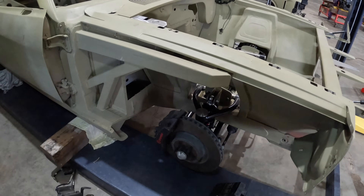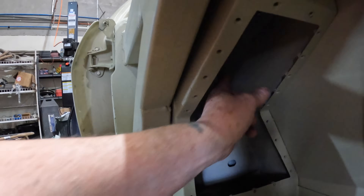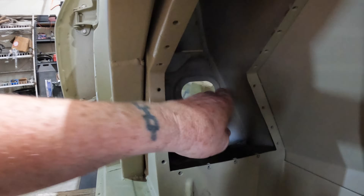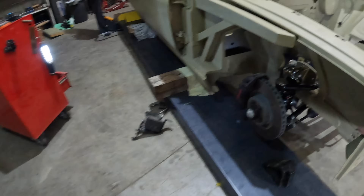With the guards off, obviously that gives us much better access and we can sort of see what some of the possibilities are. If I was to have the fuse box somewhere up the front here, we'd probably have to run the wiring up through here somewhere. It would come out inside this cavity here — this is the original Falcon torque box, and that in there is the Mustang GT donor car's firewall. It would come out through here and then would have to go through that hole there. That particular grommet thing is what fits through the firewall, but that section there is just not long enough to come from there, go up and through and over to here. So that's why that particular part would need extending.